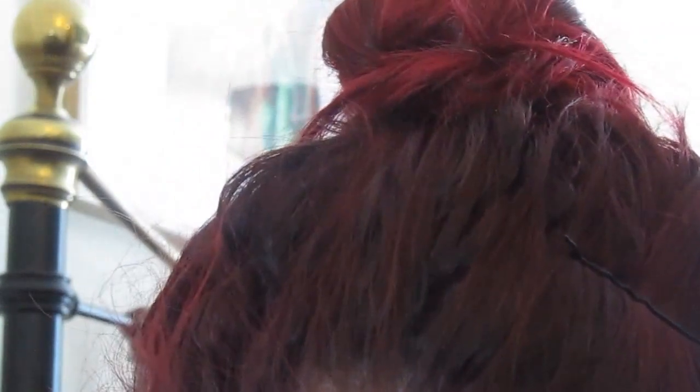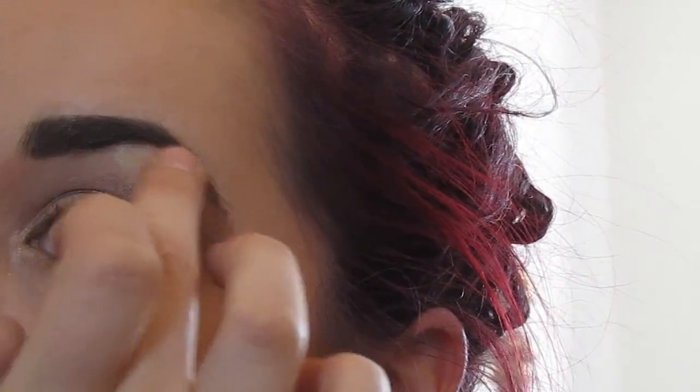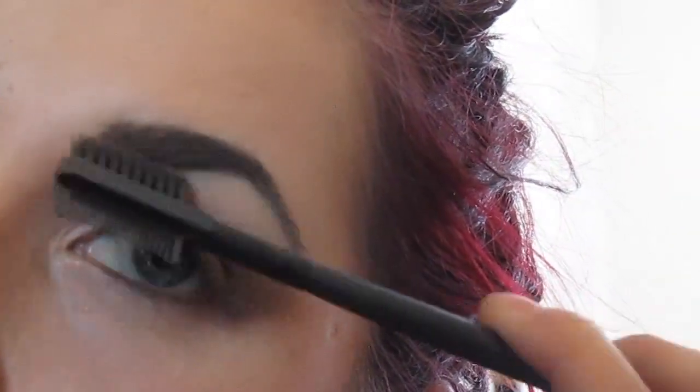The next thing I'm going to do is take an eyebrow brush and brush out the excess. I'm going to highlight that eye again, and I think I've used some more of that Lemonade by Benefit just to give that arch a little bit more definition. Now we're going to brush my eyebrow, which is something I don't normally really do — I just kind of go with it. And if I do look like a sluggy caterpillar, then that's the look I was going for anyway. I'm just going to go in and brush, brush, brush out all the excess powder.